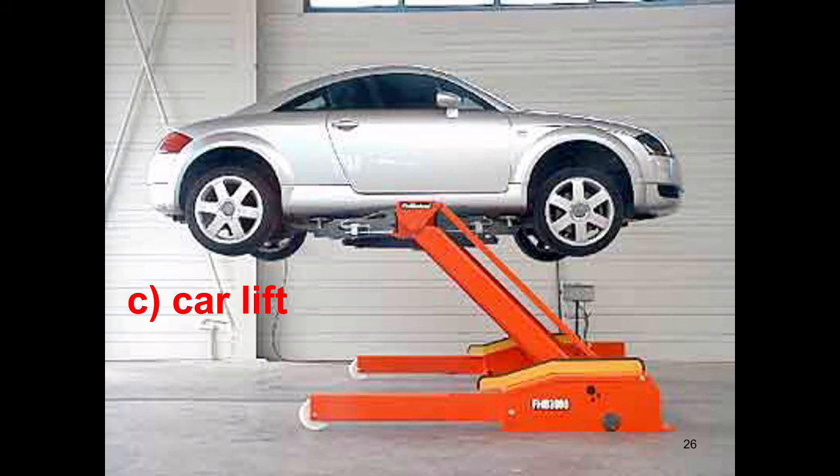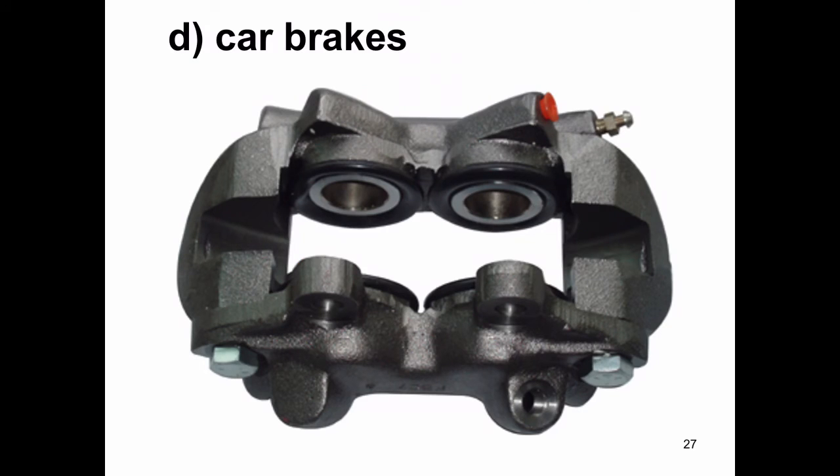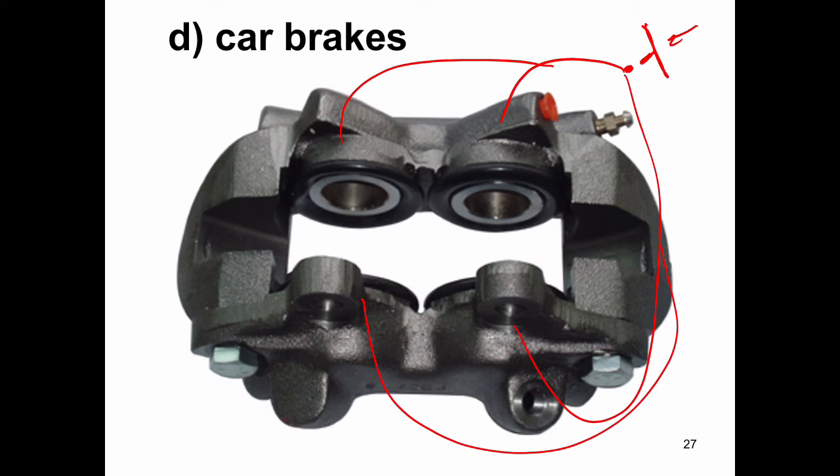All right, car lift and car brakes. Again, when you press on your brake pedal out here, you're pushing down this way, it's a small little piston. That pressure goes to each of these calipers here, and it's pushing with a great force, pushing those together, giving you a lot of stopping power.